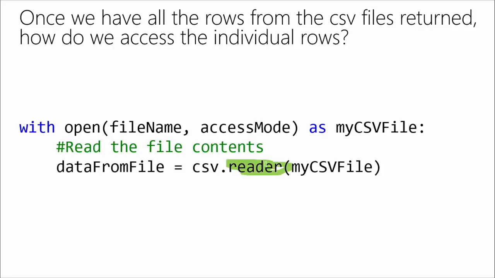Okay, now once we have all the rows from a CSV file returned, remember I said when we use the reader function inside the CSV method, we call reader, we give it the name of the file, and it returns a list that contains all the rows into this variable, data from file. So that's going to be a list. What's nice about that is anybody who's tried to parse through a file line by line manually knows how nasty and how much of a problem that can be. Now, granted, loading everything up into a list isn't necessarily the best use of memory, so be careful about doing something like that.